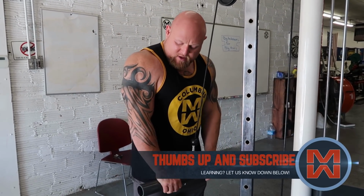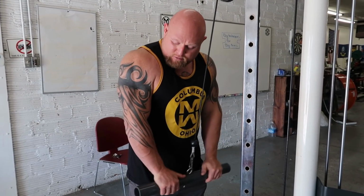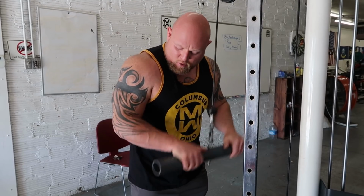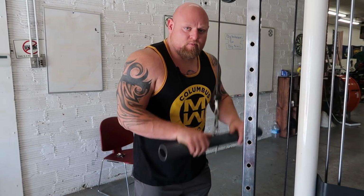Now, the other trick is when you're doing push downs, like what we're doing now, and you want big arms, you've got to make sure you lock the downward position. Don't short stroke it, and try to keep tension on the back, right here. That's what's flexing the horseshoe and making everything grow.